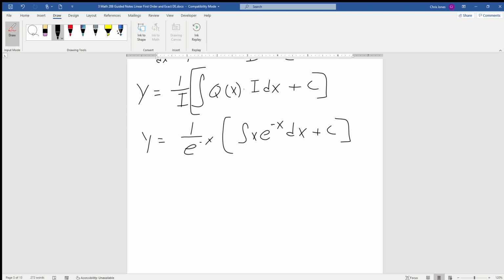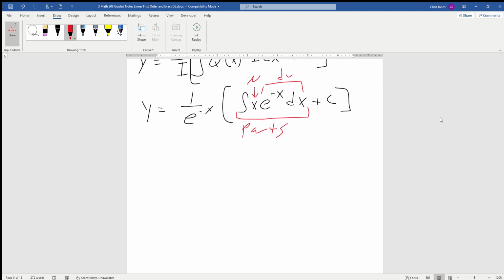And unfortunately for us, the integral isn't as nice as the previous example. Remember that in the previous example it was just a polynomial type, nice and easy. Unfortunately for this one, we can't do a u substitution, we have to use parts. And so we're going to define u to be the polynomial part, x, because we know that when we take the derivative of it, it goes away. And then dv is going to be the e to the minus x dx. Let's just get the integral taken care of. Let's not worry about anything else that's on the outside for right now, and then we'll stuff it back in when we solve the linear differential.